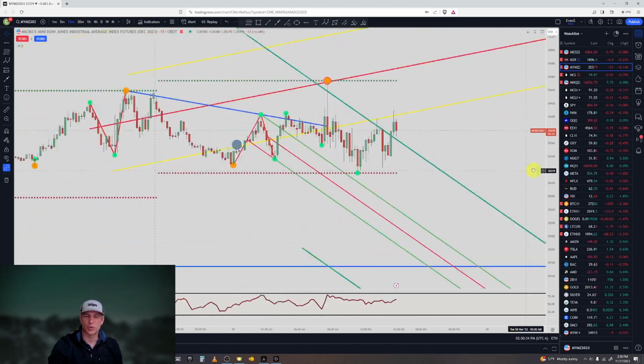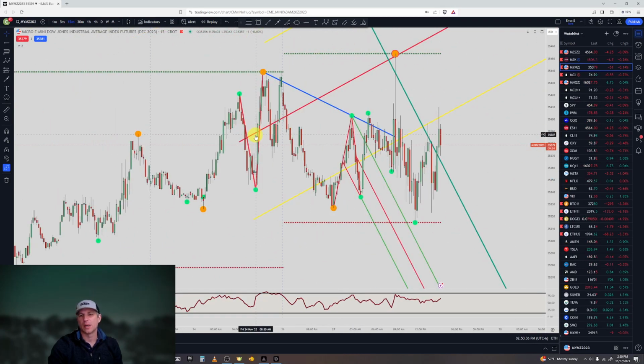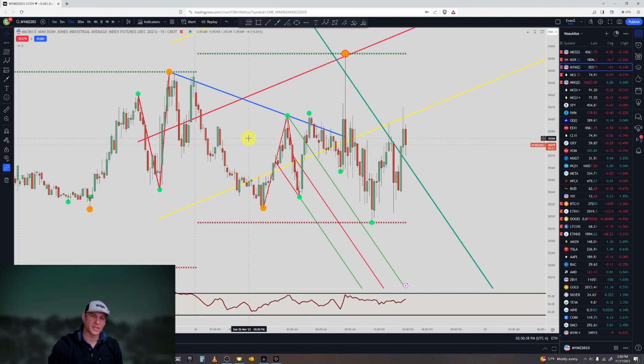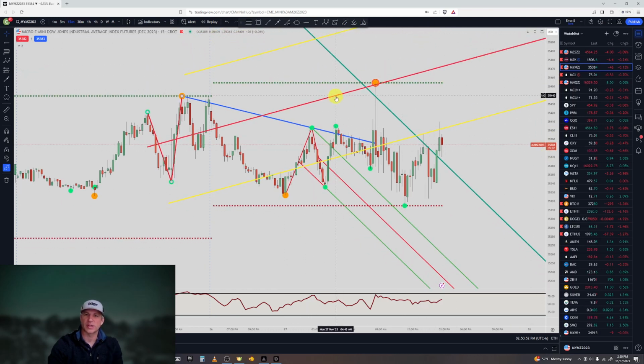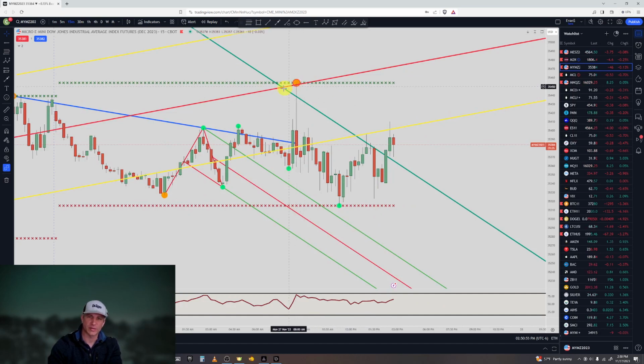Going over to the Dow. No, not the Dow. Yes, the Dow Jones. So we had a potential expanding triangle. See 1, 2, and then we got a higher high, lower low. So you just put 1, 2, 3, and there's 4. So if price ever came up and closed above it, that'd be a long setup right there. And you can see it ticked off of there, but never closed above it.